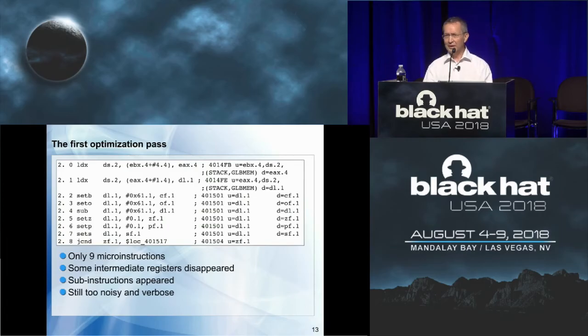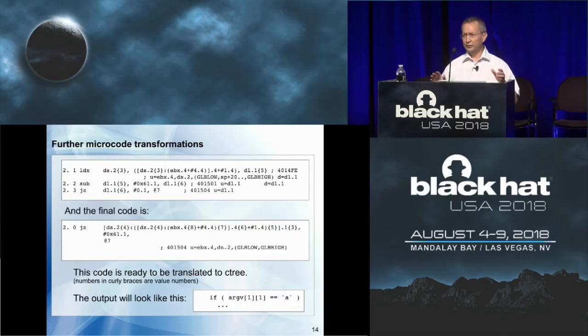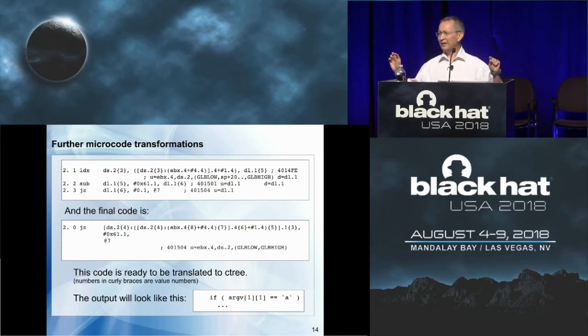This kind of makes the microcode slightly more complex than initially, but on the other hand, it will allow us to represent things nicely at the very end, when the decompiler will finish its work. Let's continue. There will be further microcode transformations. I will not stop at them in detail, but we will first have 3 instructions, and finally we will just have one very long micro instruction.